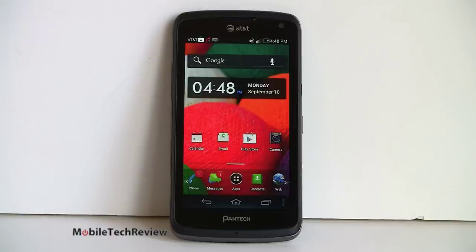The phone runs Android OS 4.04 Ice Cream Sandwich. There's no word on whether it will get Jelly Bean — for this price, don't be expecting upgrades; most likely not, but we'll see. The phone has a front video chat camera you can use with Skype or the video calling application of your choice, and an 8 megapixel camera on the back that actually takes some pretty decent photos and video.